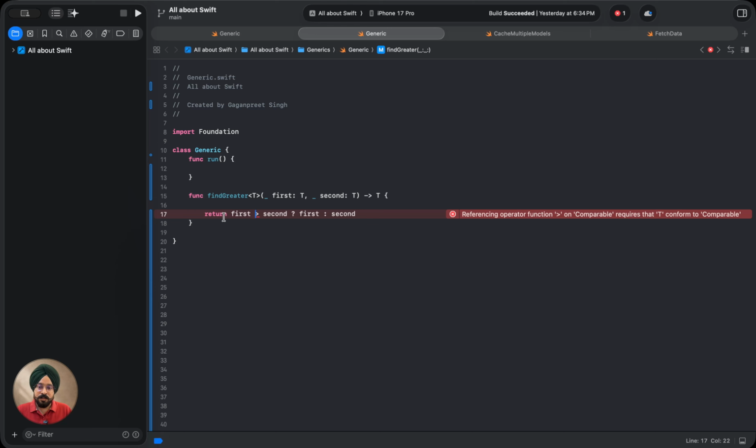So this is where generic constraints come into the picture. This is why constraints are important when we are working with generic code.